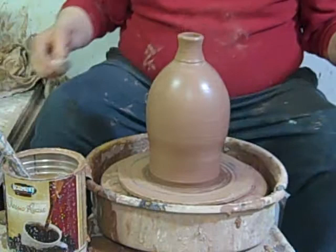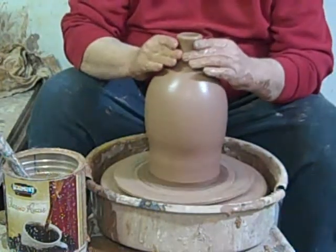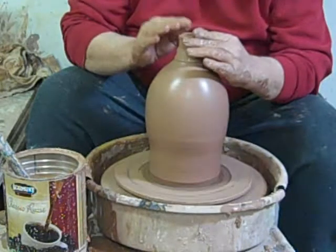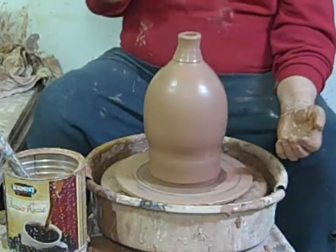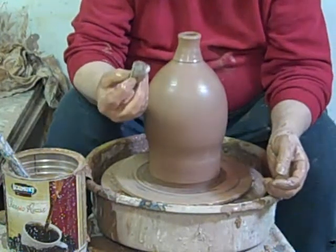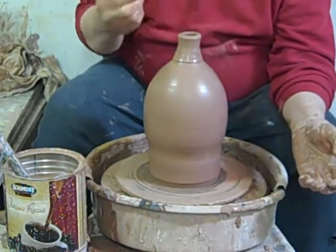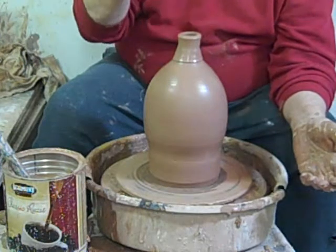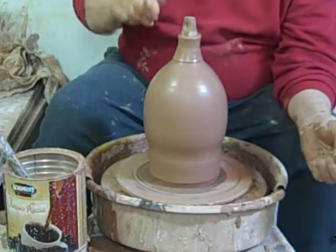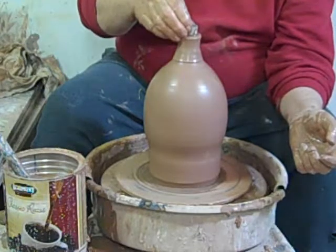I use corks for a lot of the jugs, simply because I bought about 1,000 corks in about 1975 and haven't figured out what to do with all of them yet. The size of cork I have most is this size — it's a little rough top cork. The way I measure is important because clay is going to shrink, so I have to measure the size of the hole so that when it shrinks the cork will fit in it. The best way I've found is to turn the cork upside down and make the opening about as wide as the widest point of the top of the cork, so that when the jug shrinks and you nail the cork into it, it will go down about like that.